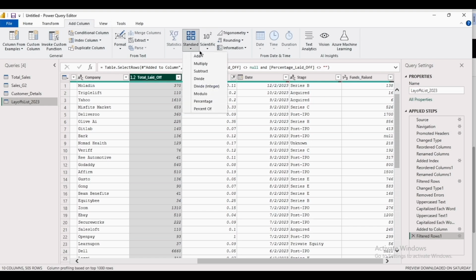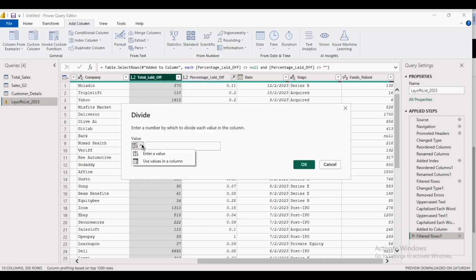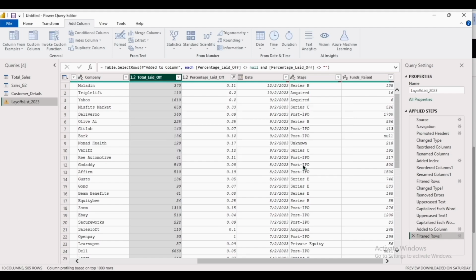In Standard, you will find a number of options which you can use while doing your mathematical operations. So for now I'm just going to use this divide, and it will give you this pop-up. You have to select use values in the column, and then choose the other column with the help of which you are going to perform your mathematical operation. Select the percentage laid off and press OK.